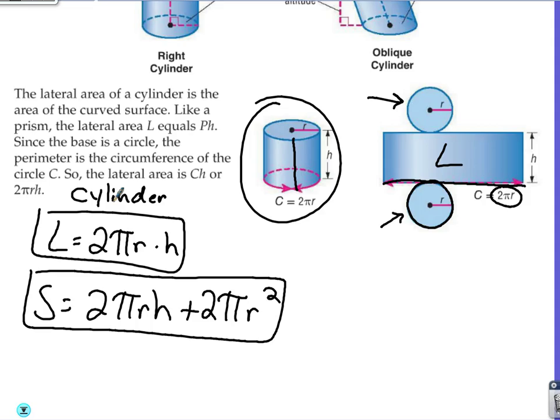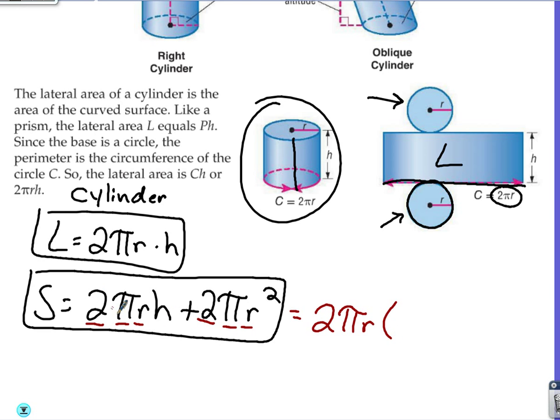Hopefully you still got a back that's open that you can start putting formulas in. Now here's a formula that you don't see in books. But I'll give you a different version of that formula. You can use whichever one you want. Let's go back and review some algebra, because I know we all love algebra. Does everybody see that both of these have a 2? Both of these have a pi. Both of these have an r. You can factor. Take these 2 terms. Pull out a 2, pull out a pi, pull out an r.